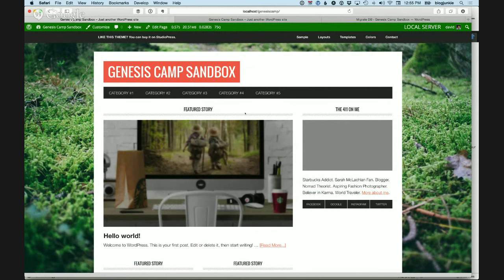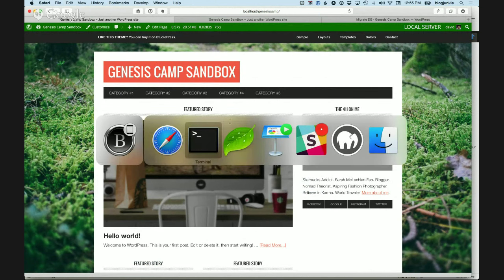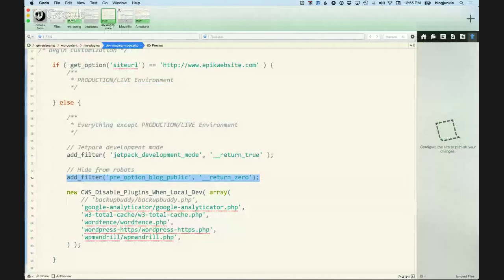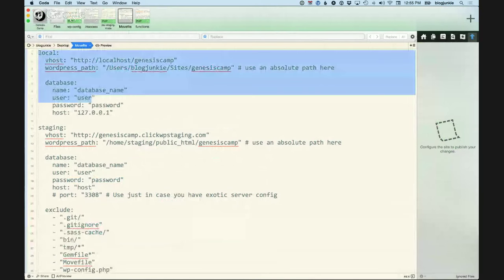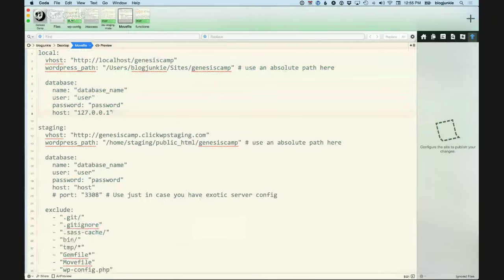I'm running out of time, so I'm going to end the demo quick. I'll just show you the configuration file for WordMove. It's a very simple YAML file, and basically it defines the environment. This is local.